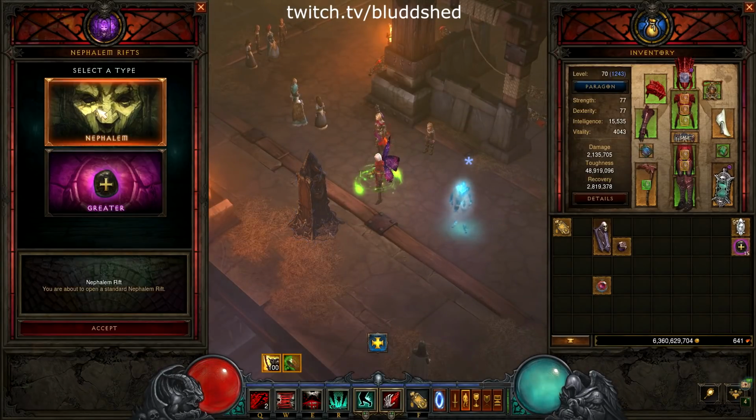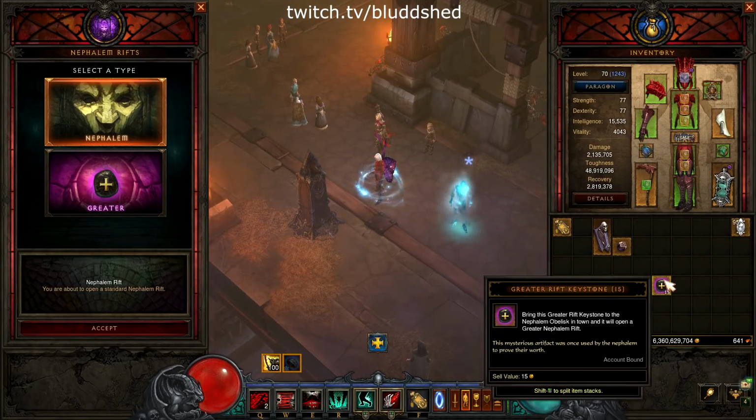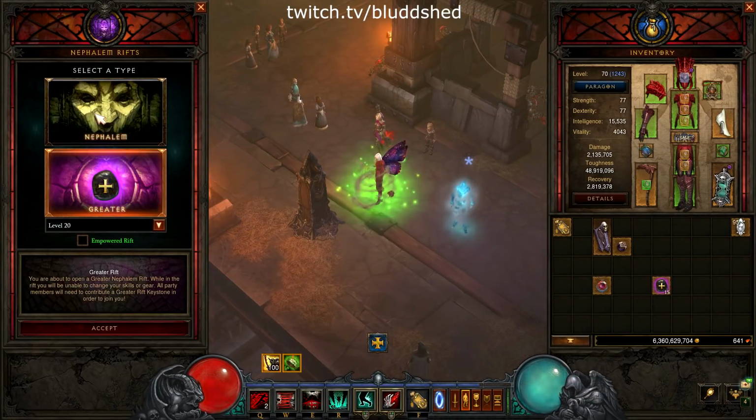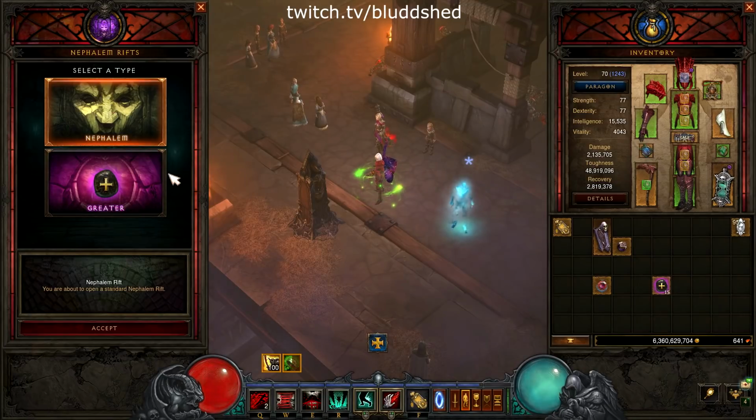And you run regular rifts. Nephilim rifts is what we call them, right? Regular Nephilim rifts. And you earn these things called Greater Rift Keystones, okay? You can't do a Greater Rift until you do a regular Rift. So you see how it works. I do this to do this.